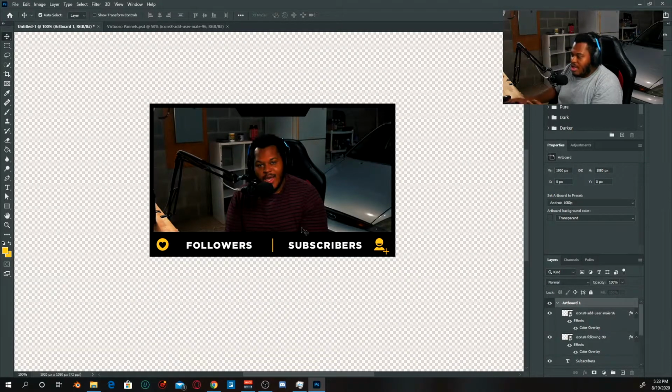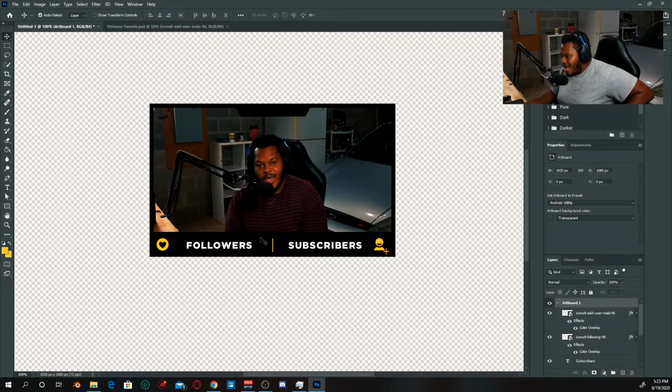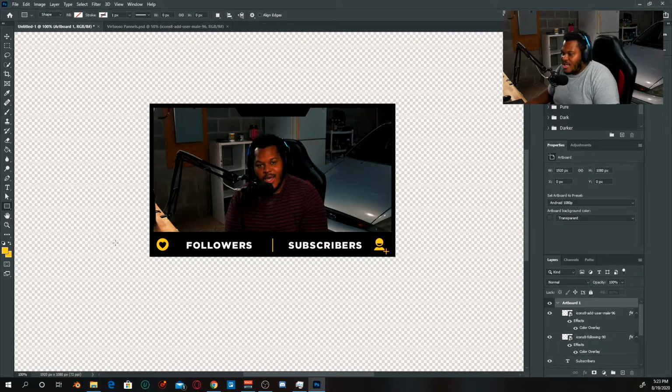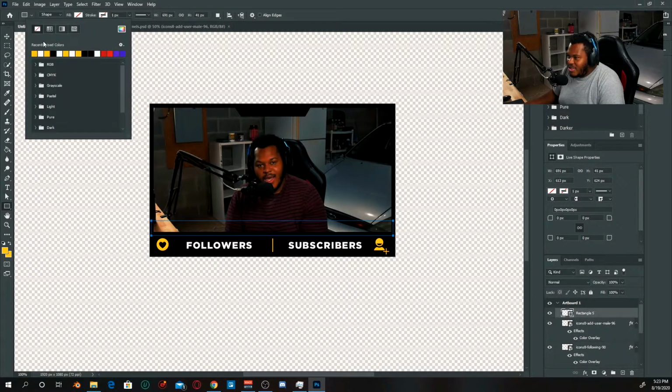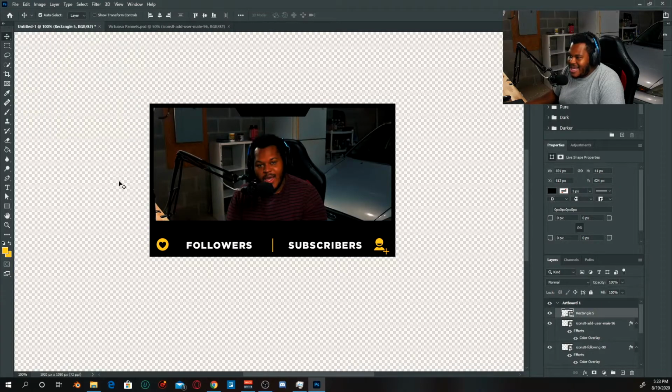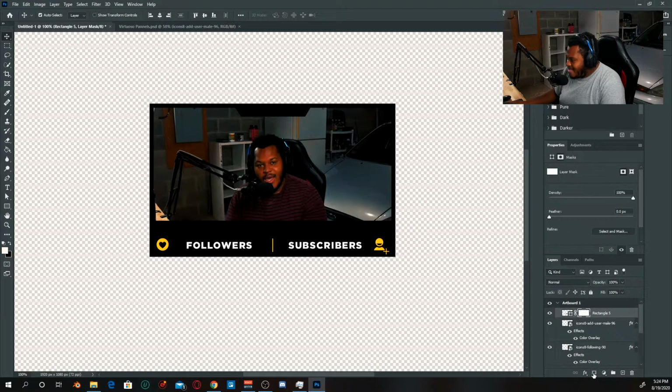All right, so if you guys saw in the preview, there was this little gradient that we had here, just so it fades from webcam to this black. So what we're going to do is make another black box right here. By default, no fill, so let's go ahead and change that to that black. And then we're going to come over here to the bottom right hand side and click this mask right here.